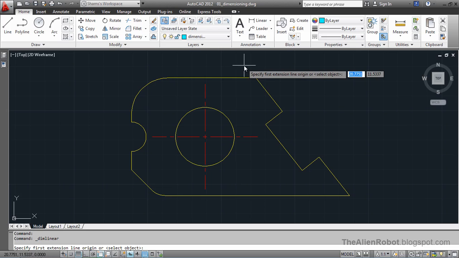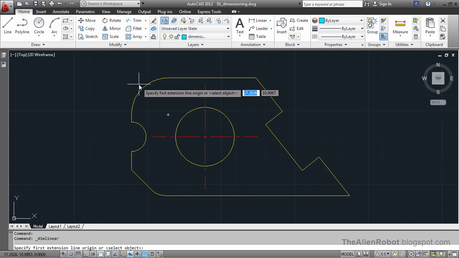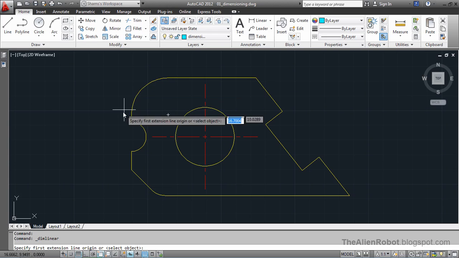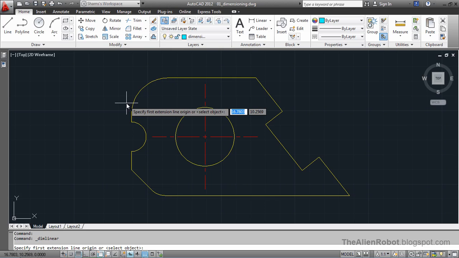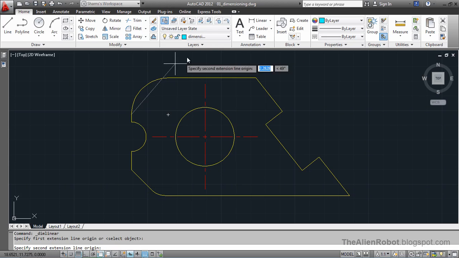First we'll make a linear here, and make sure you're using the object snap. That's the only way to make sure that the dimensions are accurate.